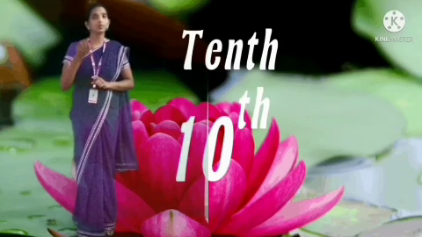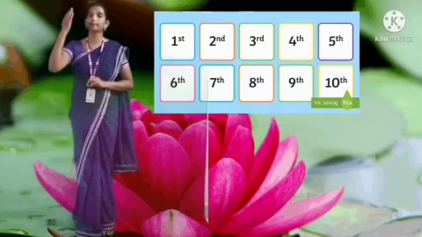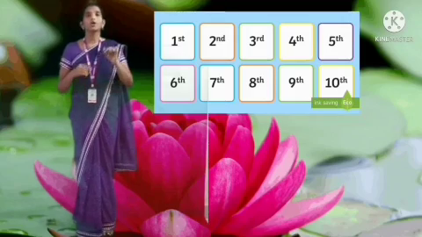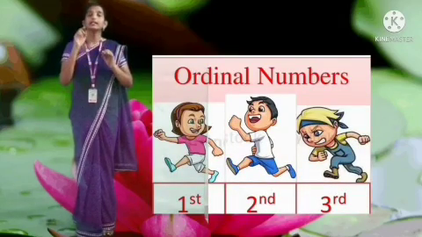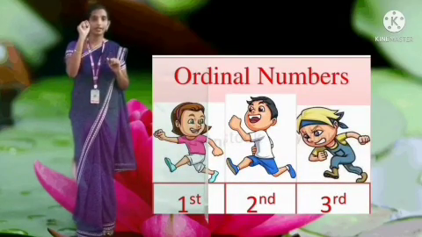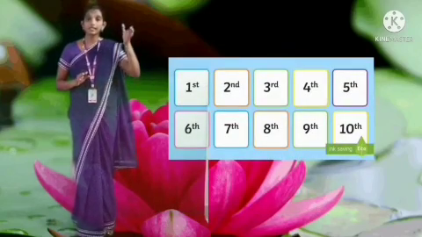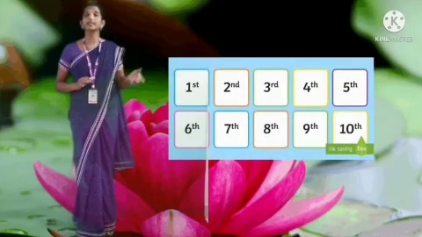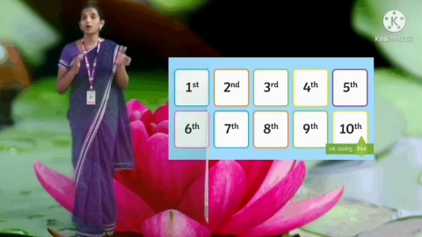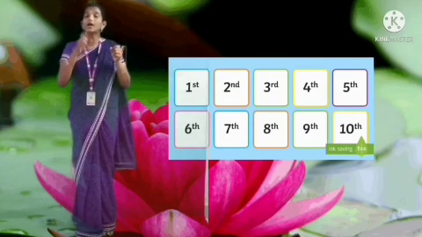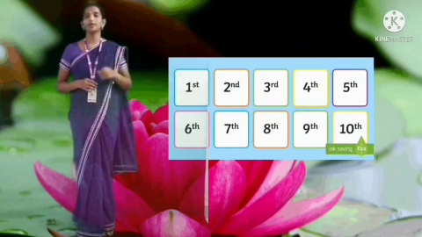Now did you all understand what the ordinal numbers from number 1 to 10 are? Only first, second and third, there will be a variation on the right top. After that, it is th. So this is how we are going to represent the ordinal numbers. So what are ordinal numbers? They represent the position. Okay.